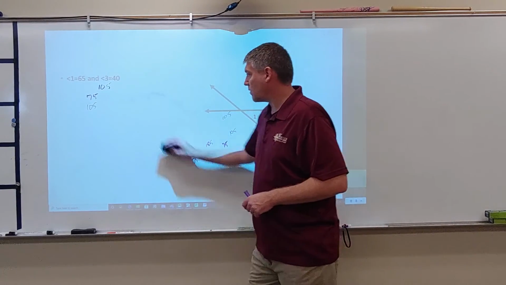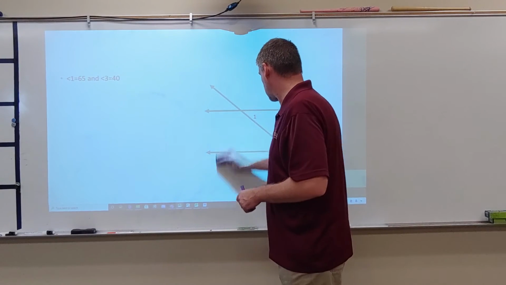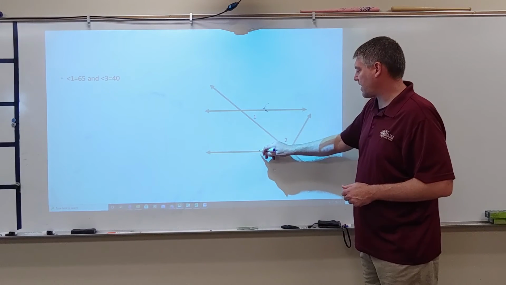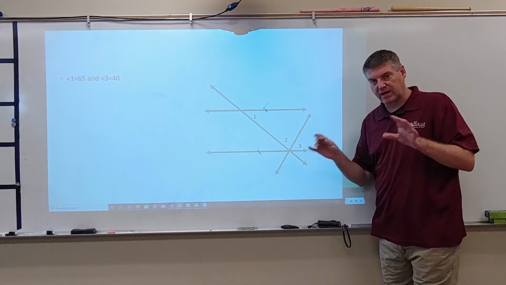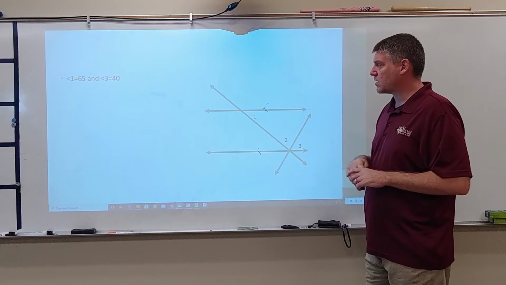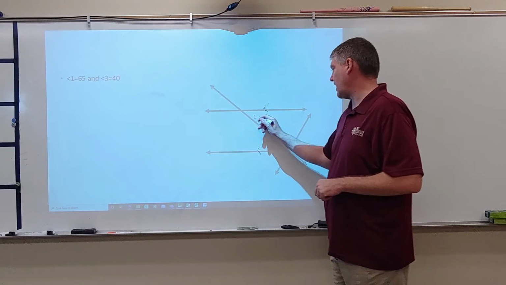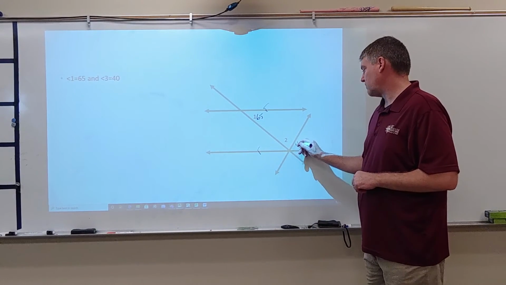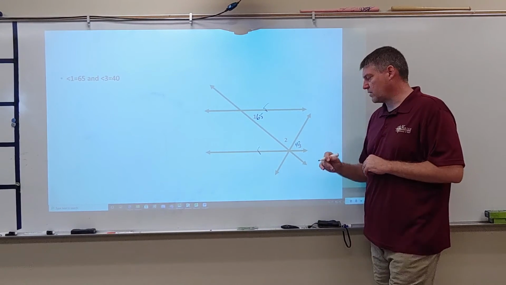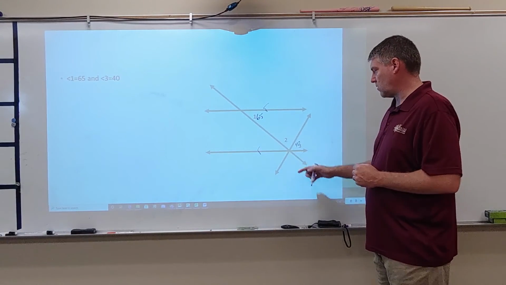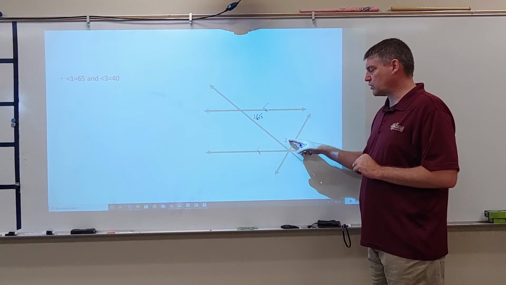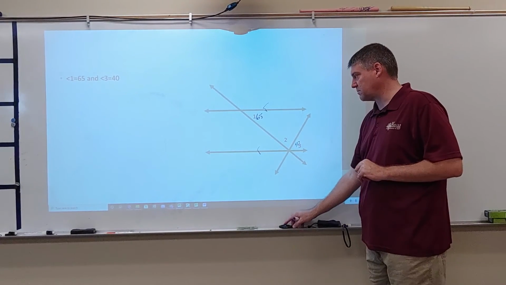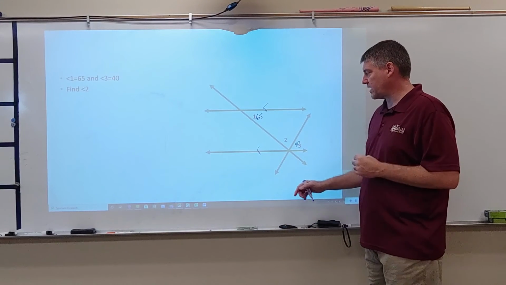Okay, so let's look here. So here I have two parallel lines, and you'll see them have an arrow here. It probably got weeded out when I had to change my background. But I have angle 1 is 65, and angle 3 is 40. Okay, so we want to know that. Well, what's unique about these? So angle 2 is not on the same side as angle 1. It's not same side interior, so we need to be careful there. Okay, so find angle 2.